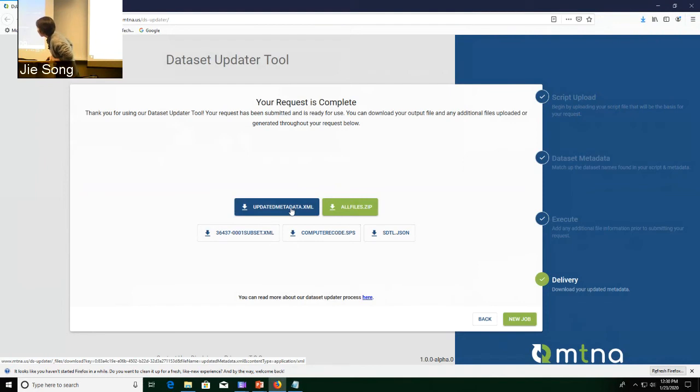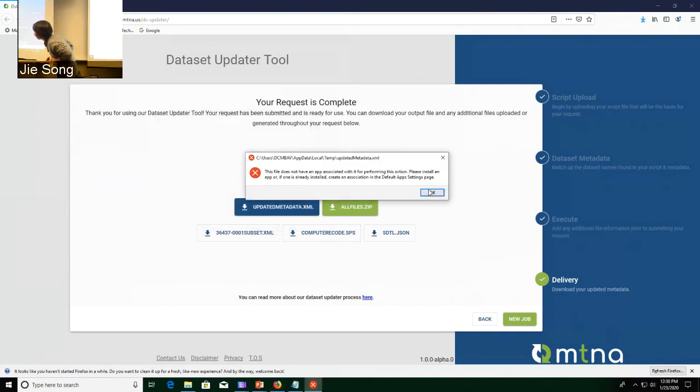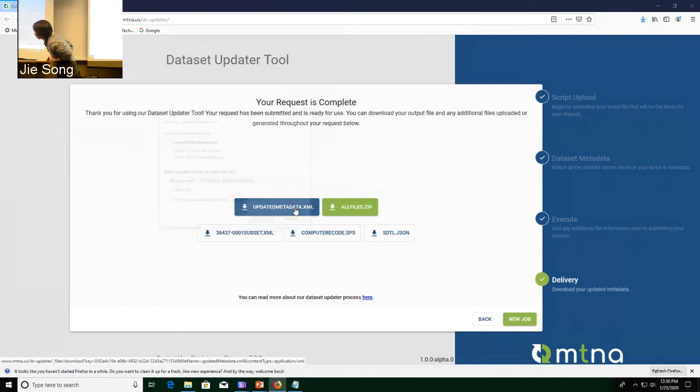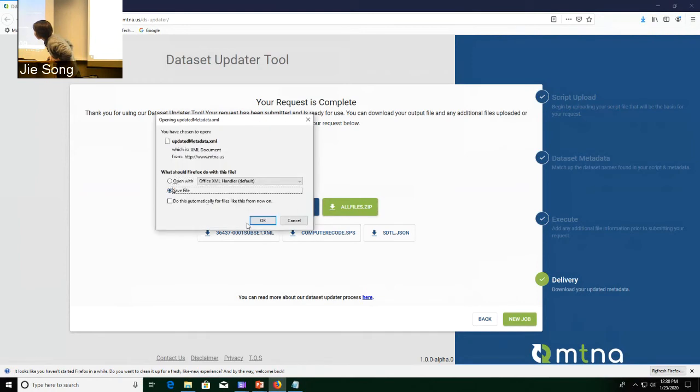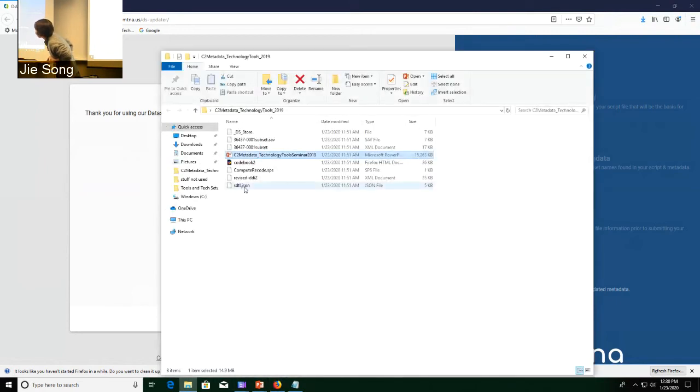So this is the new XML-format metadata in DDI format we have.